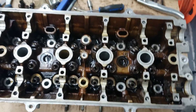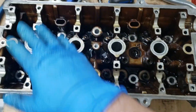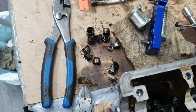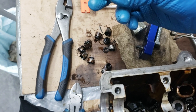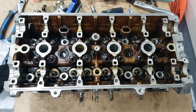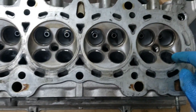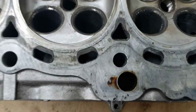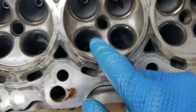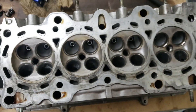All the valves, valve springs, and retainers are removed now. Everything is cleared out and we can start cleaning all the inside here and degreasing everything. As you can see, it's very nasty. The valve seals definitely have not been changed before - they were very tough to remove and they're very brittle and stiff, so they're definitely probably the original valve seals. Flipping it around to look at the valve seats, there's quite a bit of gunk in there - these definitely need to be cleaned out and re-lapped.